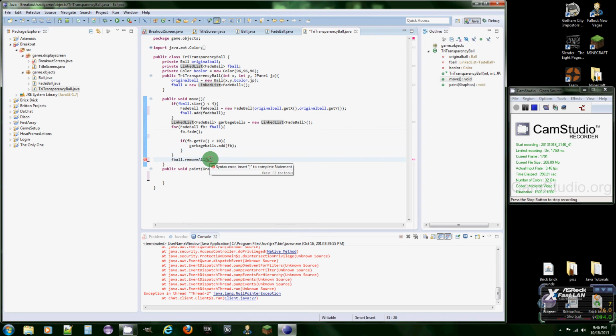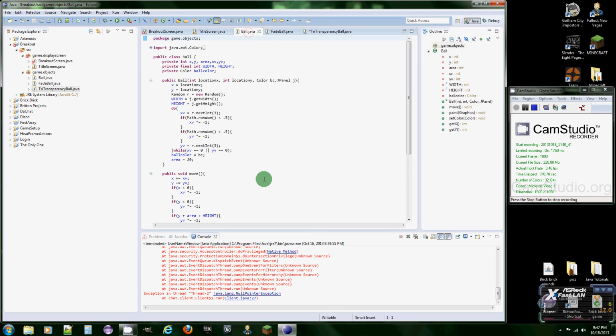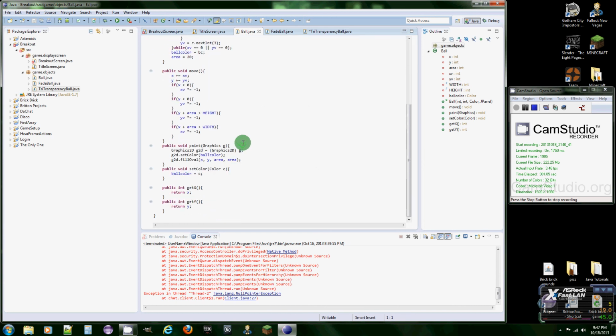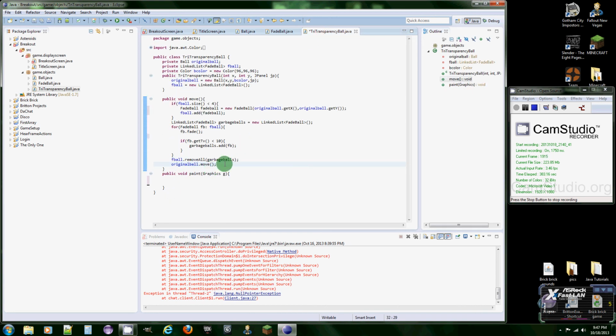Now fball dot remove garbage balls, and that'll remove the balls that are too transparent. And then what we're going to do at the very last is move the original ball. And you should have this code already that we already went through. So then that's pretty much done with the move method.